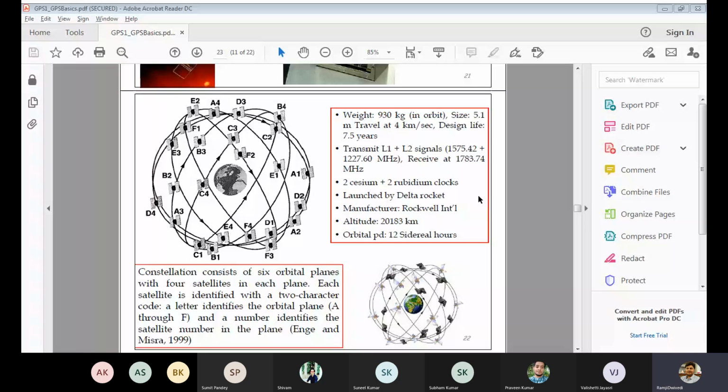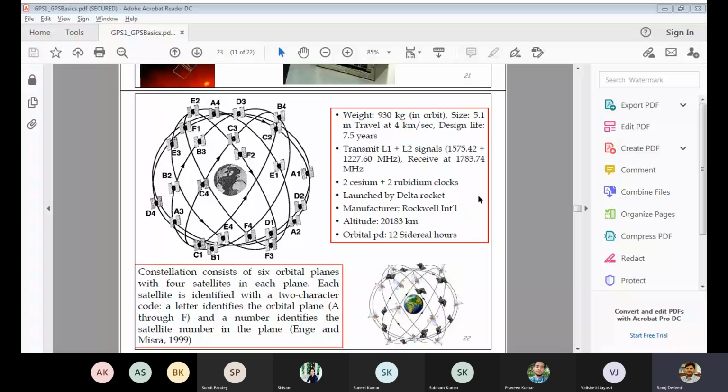The SPS positioning, again I'm repeating, the GPS is providing services in two classes. One is PPS, another is SPS. The full form of SPS is Standard Positioning Service. SPS positioning capability was degraded by selective availability, which is SA, which is intentional tweaking of the clock information, the falsification of the navigation message and tweaking of the satellite clock.